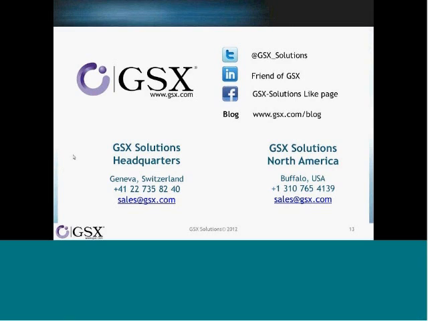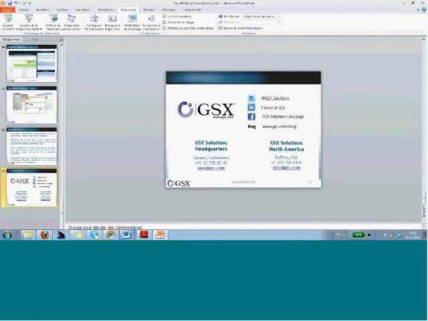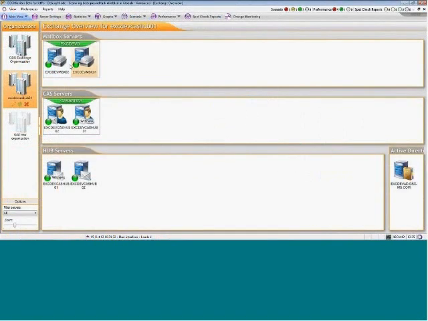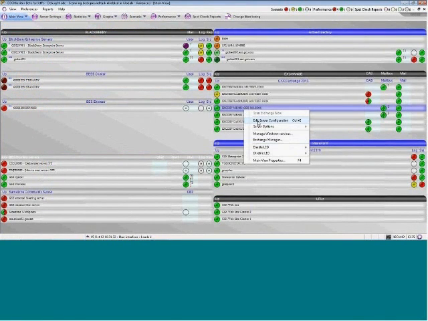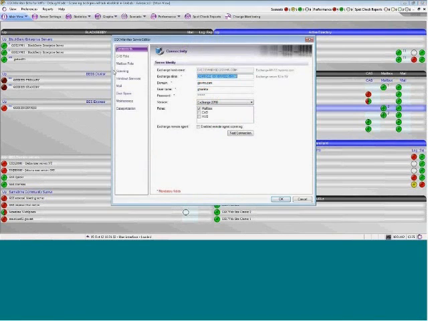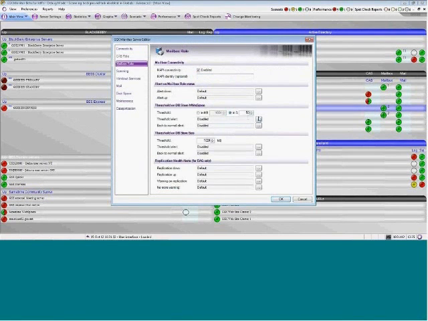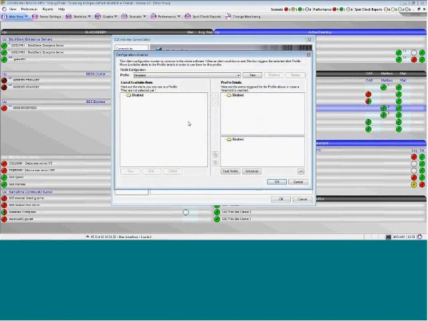Okay, so maybe I will come back to the demo. It's a very, very good question because most of our customers are using SCOM as well. They use SCOM, for example, for all the system monitoring, system management, OS, virtual machines, and so on.